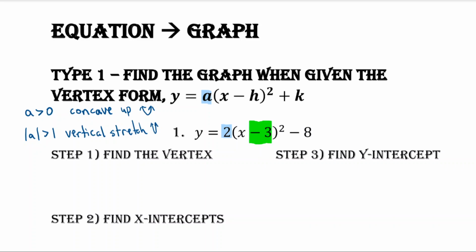The h value, right, is -3, and this k value is -8. All right, these two pieces in green are going to tell us where the vertex is. Now, vertex is going to be a coordinate like this. From the equation, I can see that I have an x minus 3. Now, for the x value, just remember, it works a little oppositely. Because it says minus 3 in the brackets there, it's the opposite way you'd think. It becomes a positive 3.